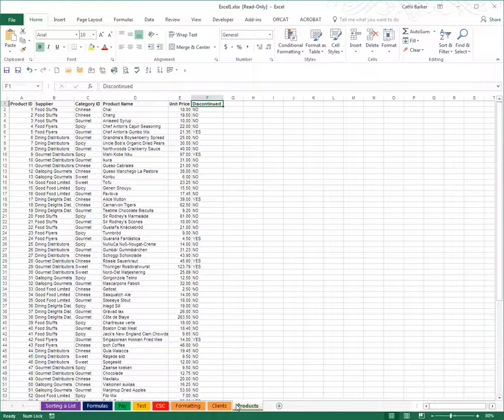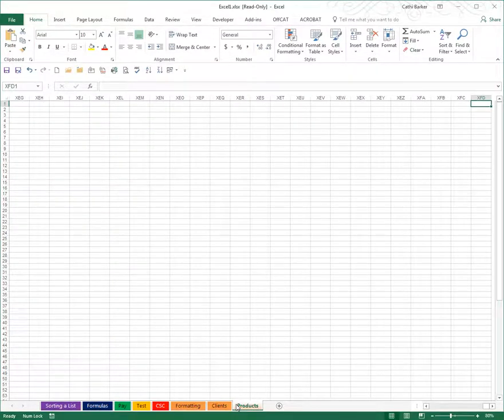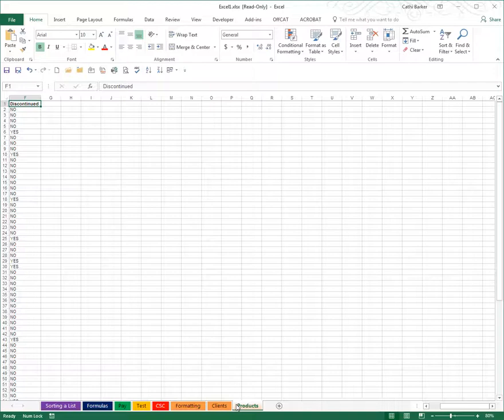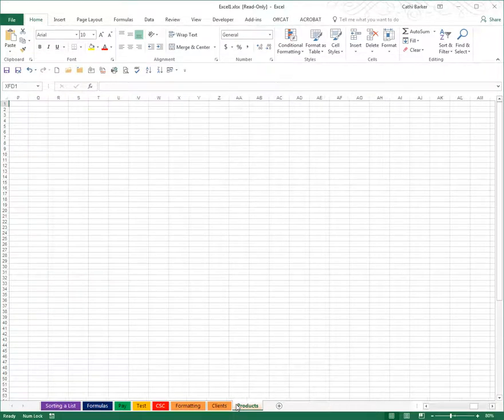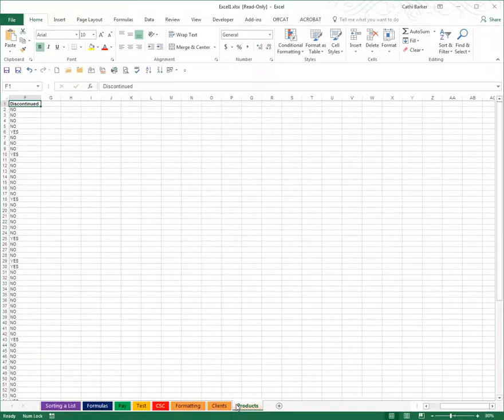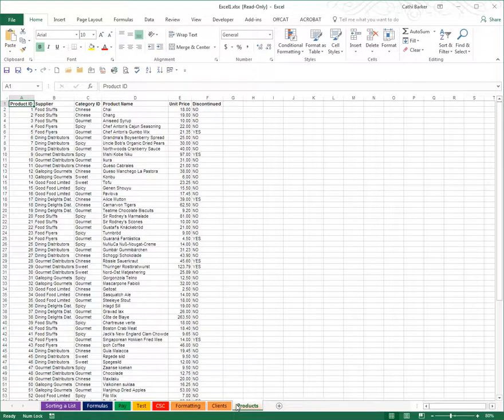If I press CTRL right arrow again, I'll go to XFD, which basically tells me, if I go CTRL left arrow, that there is nothing in between columns F and XFD. That's a big wasteland. And I press CTRL right arrow to get back to the beginning of that row. So CTRL right arrow and CTRL left arrow will move you to the left and the right where there's data, and ultimately will throw you to XFD when there is no more data.